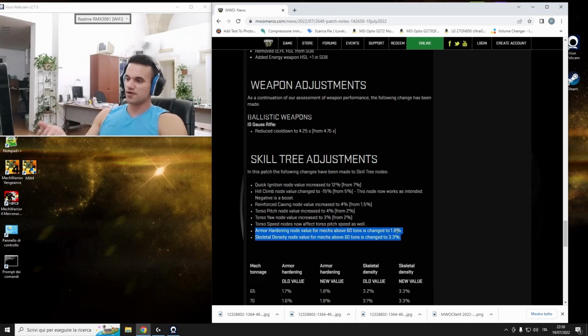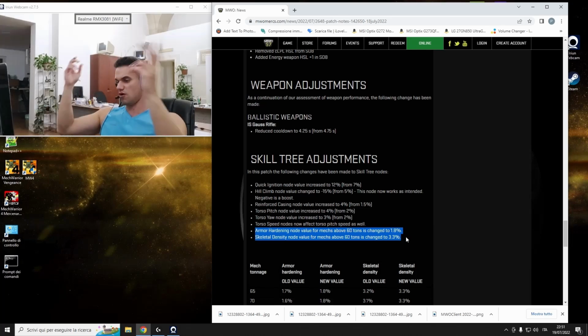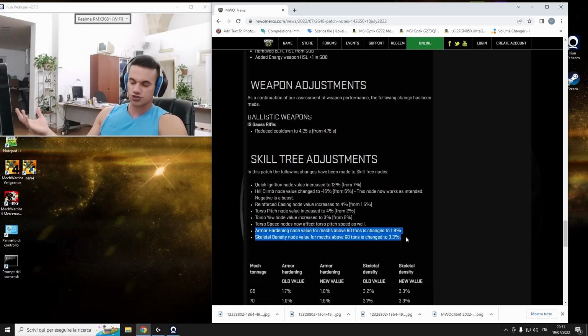So the amount of armor that you need to add on a big mech to make a tangible difference is way more than this. Basically, this has been seen left and right on the forums, like, oh, so choppy, blah, blah, usual idiots with worms in the brain. This is basically a non-change.